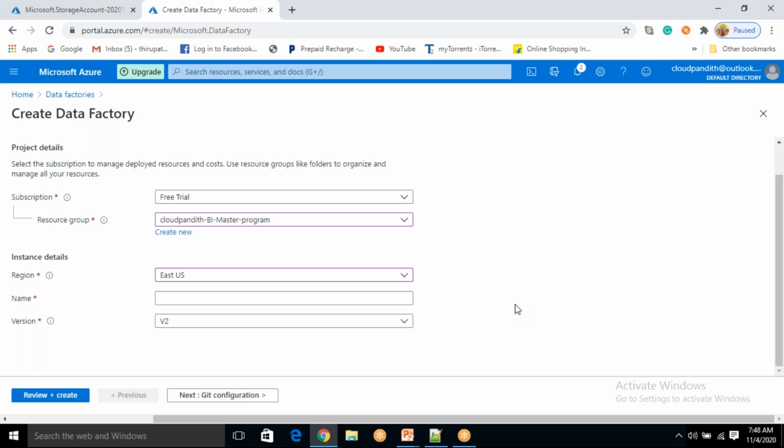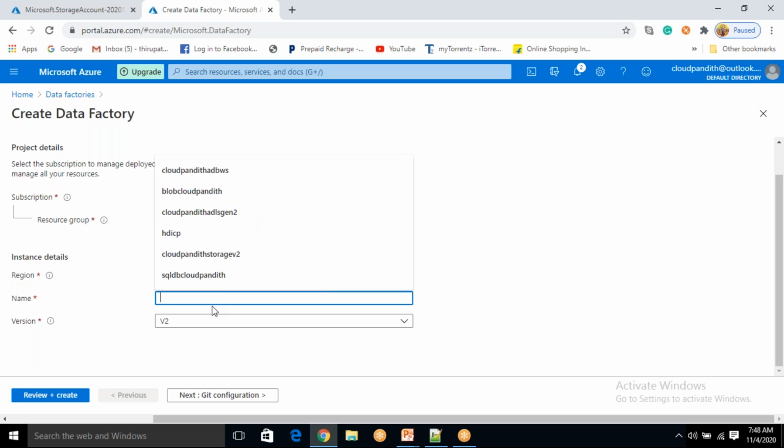All the services, not only storage, are created and granted permissions by them. I hope you are clear, right? So put your data factory in the same region where you have your data, and it will work efficiently.